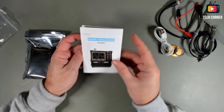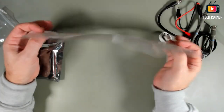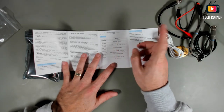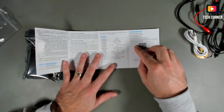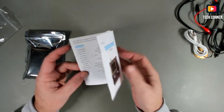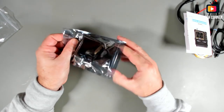We have delivered also this small user manual. All in English. It's not big, but it seems to have condensed most of the information. The bandwidth is 1 MHz to 18 MHz, with 40 mega samples per second of sampling rate. Seems okay. I like this, the keypad seems to be already printed with the color, so it means a lot. So let's see what we get with this.